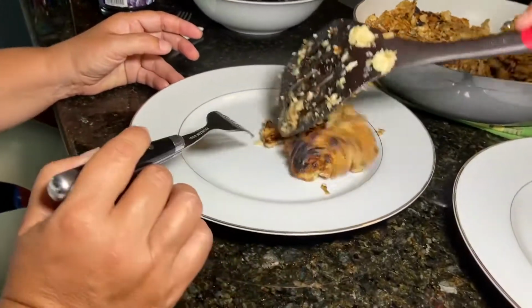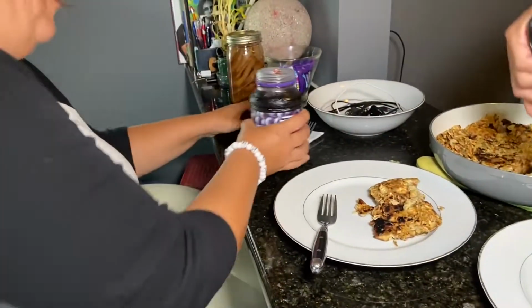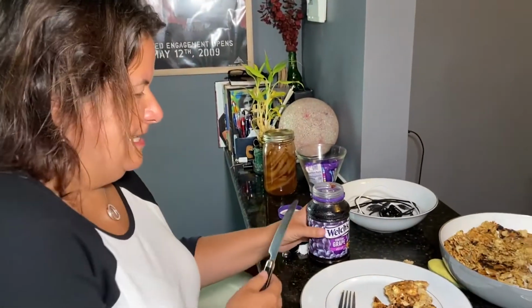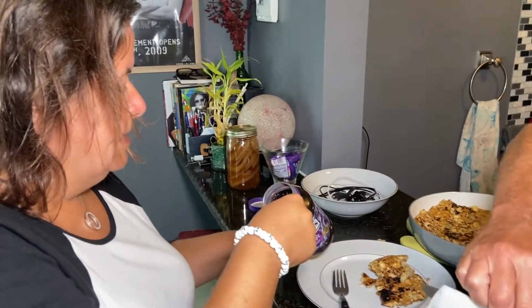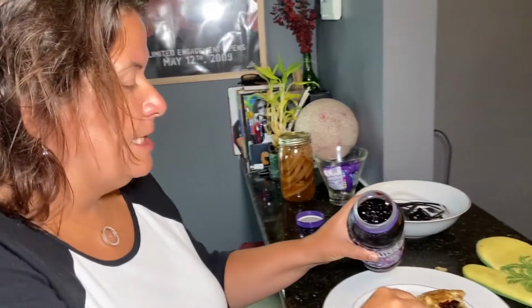All right, so there it is. And now we need to take grape jelly. And salt. You have to have salt on there, too. Okay, you have to salt it. Which is actually good in the summer just to replace your electrolytes. This is a good time to salt your food.